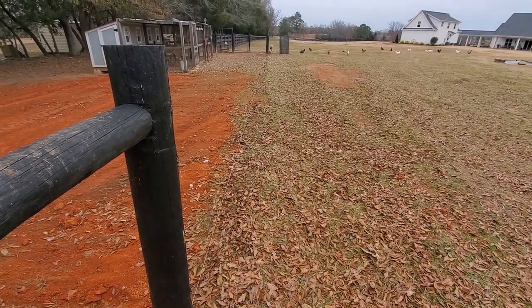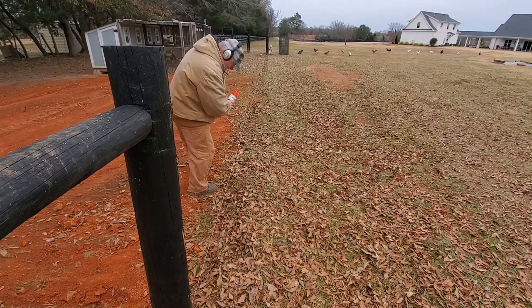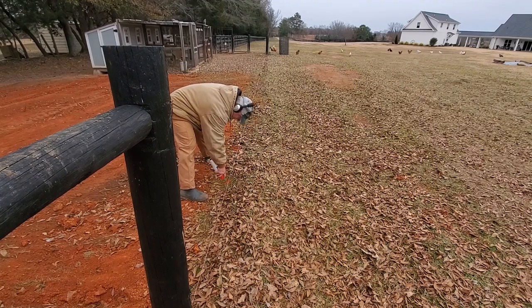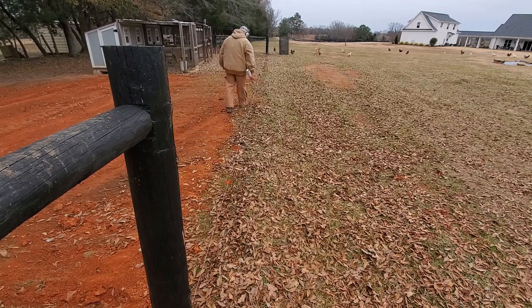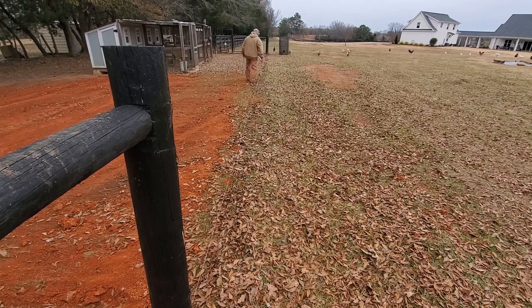All right, let's do that. So many leaves in the way. I want to paint the grass and not the leaves. Oh, where's my next one? I think I may have to mark some of these again, because with me dragging the dirt, particularly right here, some of them are not very legible. Here's one right here.